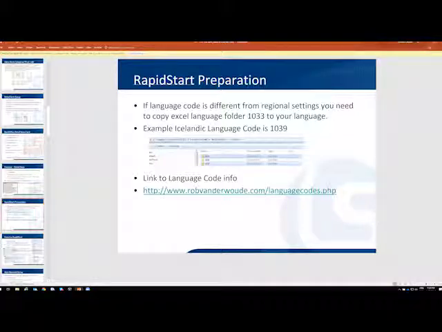Most of the times we never change English, so we don't need to do that. But you have the option on the Rapid Start packages. You can set up the language code for your templates, so you can export the data in Spanish and English or whatever, and you can use it also to import the information into the database.